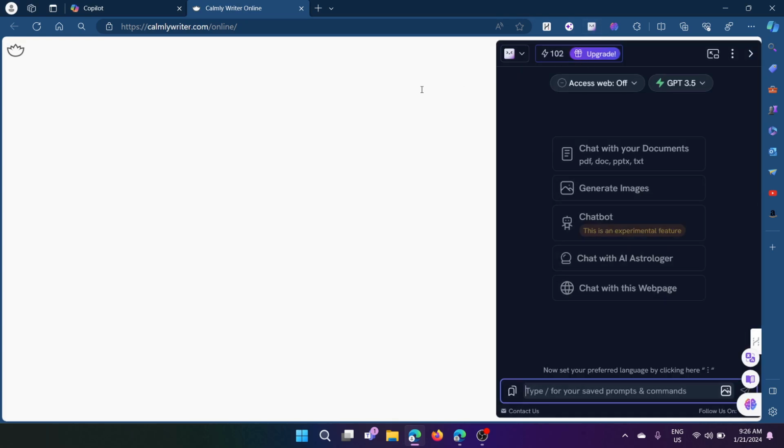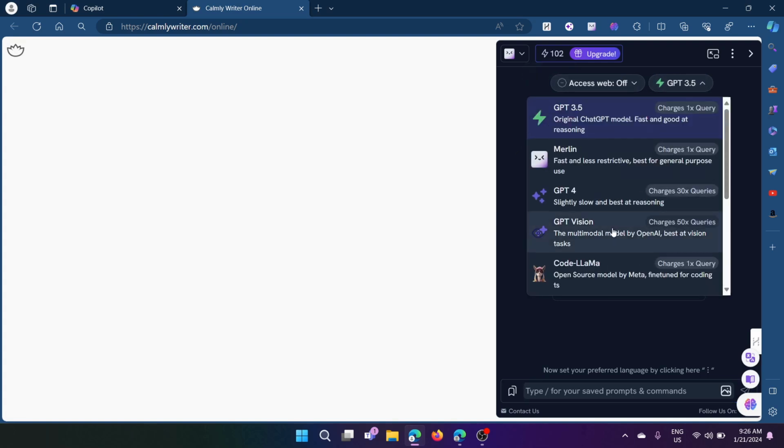So yeah, the next tool is called Merlin. It seems to be really popular. Merlin has a limited amount of free commands, but the good thing is that you can at least access GPT-4. Although it is quite expensive, it charges 30 queries for one, so just 3 uses and you're done for the day.